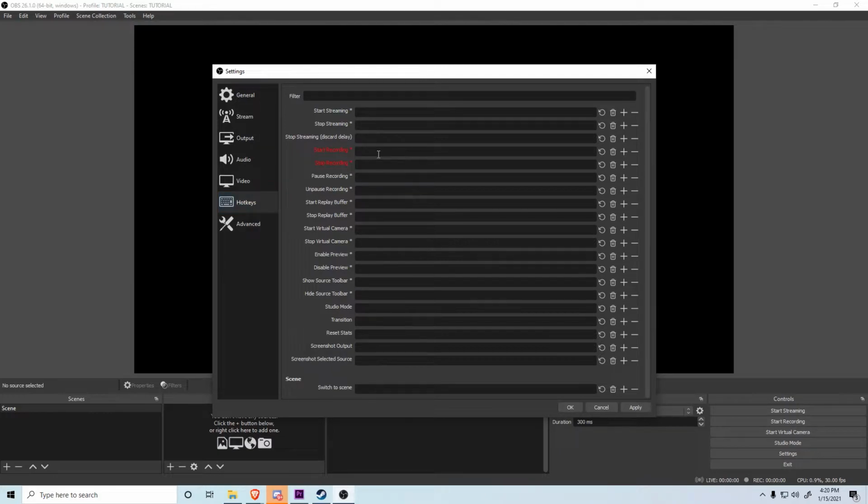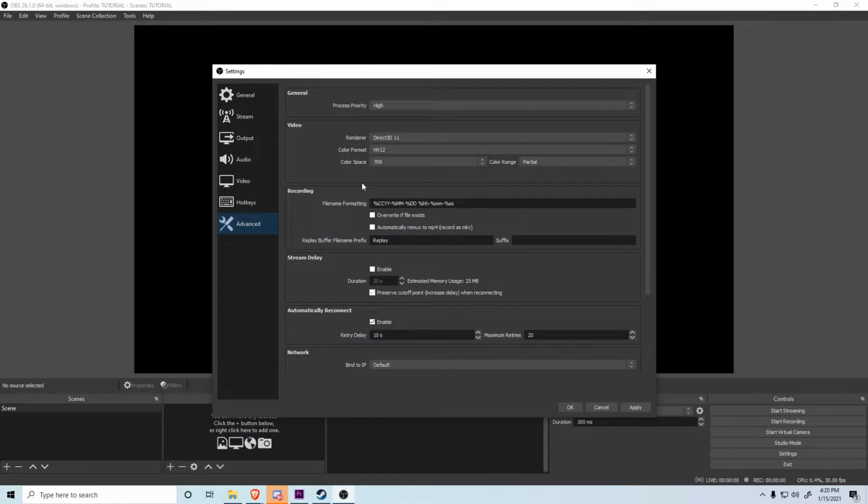All you got to do is hit the key you want in the tab that you want. So if you want to start recording with Page Up, you can hit Page Up and it'll start recording once you apply that. I personally don't use them though. Like I said, I'd rather just do it manually, because that way I know once I click something, as long as I don't tab back into OBS and accidentally click it again, it won't mess anything up.